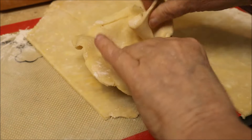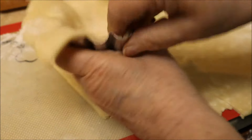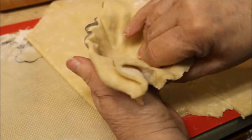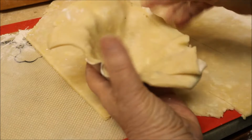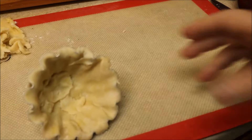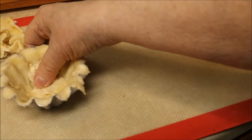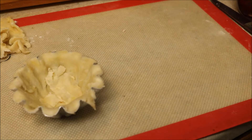Press it into the little groovy sections. Don't worry if it looks too big — I save pie crust scraps and do a lot with them. Number seven is patched to smithereens because the dough is too soft — my kitchen is so warm. Back in the fridge it goes.